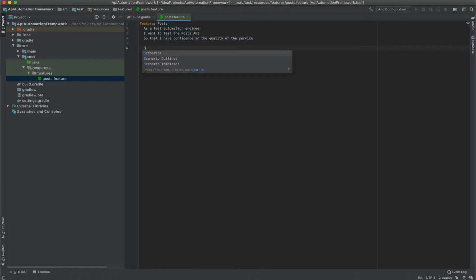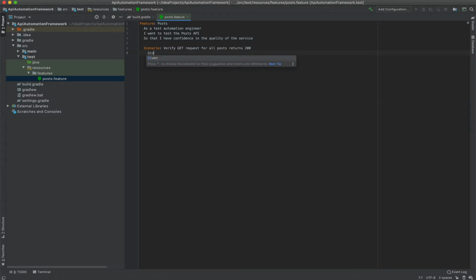Okay, and then we can create a scenario and we'll call it verify a GET request for all posts returns 200. So this test case is going to run a GET request to the post endpoint and check that the response code is 200, which means everything's okay and the posts are returned.